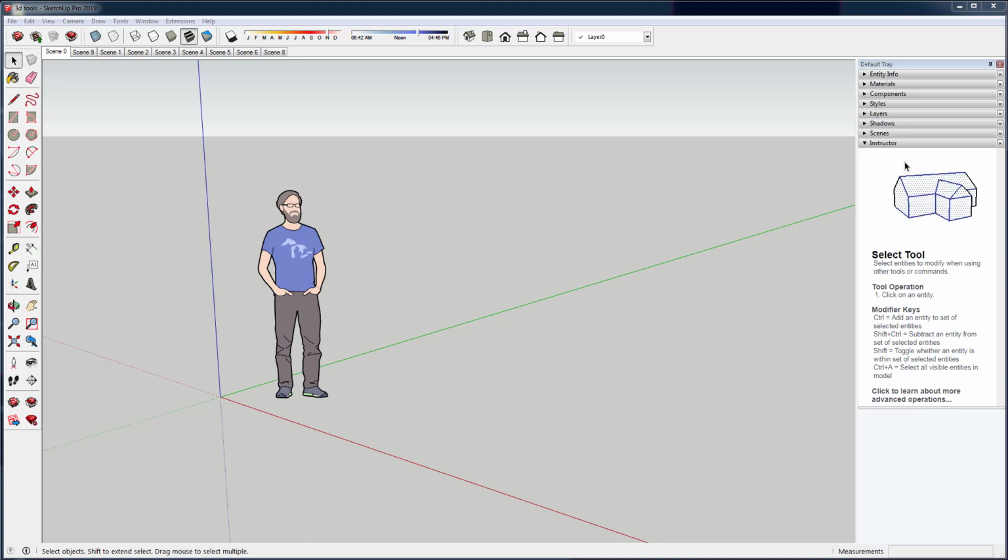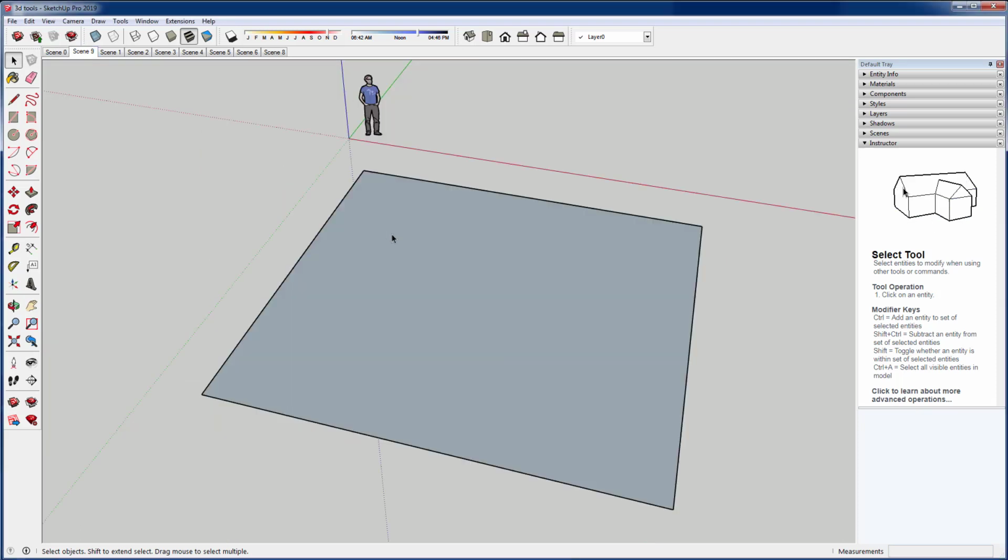Hello. Today we're going to be looking at how to make 3D objects in SketchUp. And the main tools that we're going to be focusing on today are going to be the PushPull Tool, which we've already discussed, but we're going to go into a little bit more depth today on that one, as well as the Follow Me tool. And also on top of that, we will be discussing some other ways to create complex geometry, which isn't available in a tool. So let's take a look at the push-pull tool.